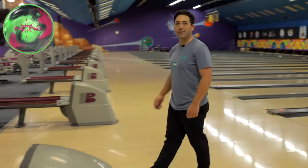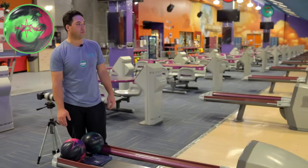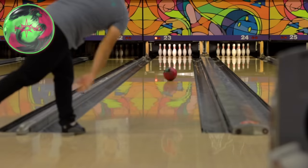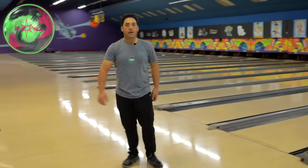Just a little lazy downlane compared to the Proton. Got the 10 out though. All right, let's move a couple back to the right. Throw a good one. All right, back to the shop.